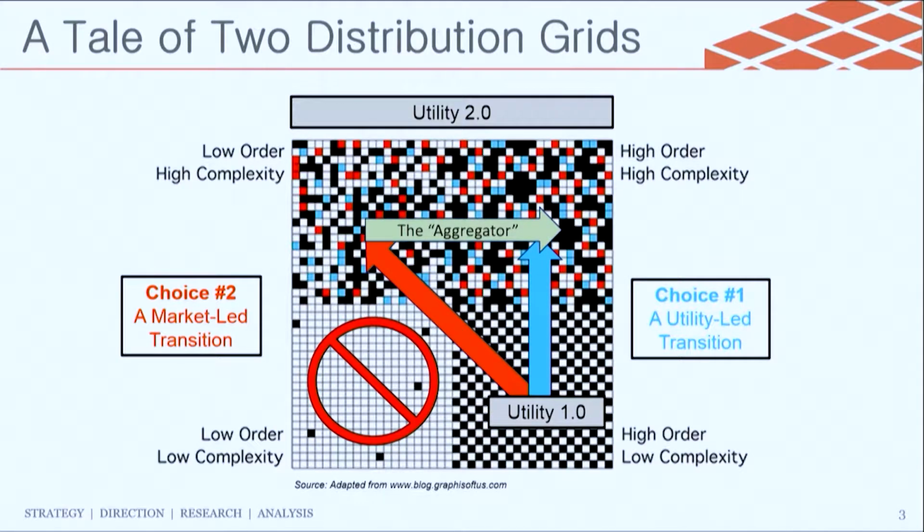They're an aggregator currently. If the market comes in and does it independently, there's this storage solution, there's this solar solution. What will eventually happen, I anticipate, is that some aggregator will come in and move us back to a state of order. And so you can see which path is more streamlined. And when you have a more streamlined path, you have lower costs.